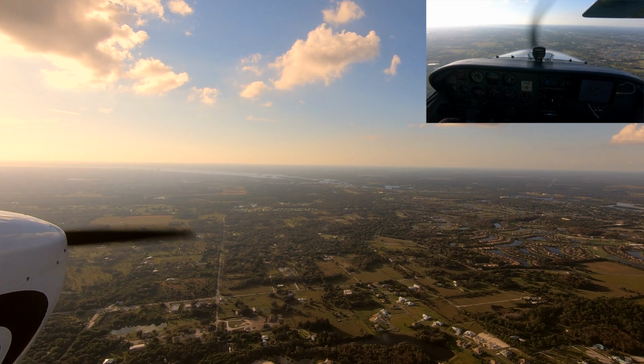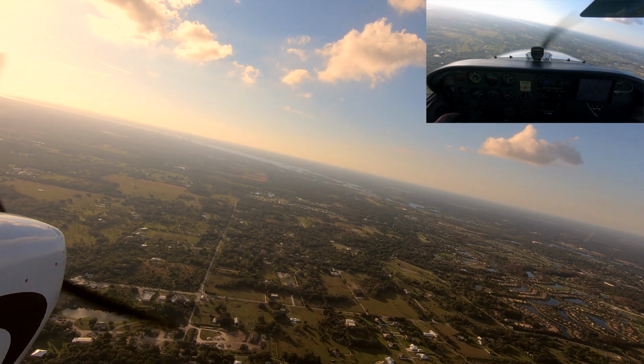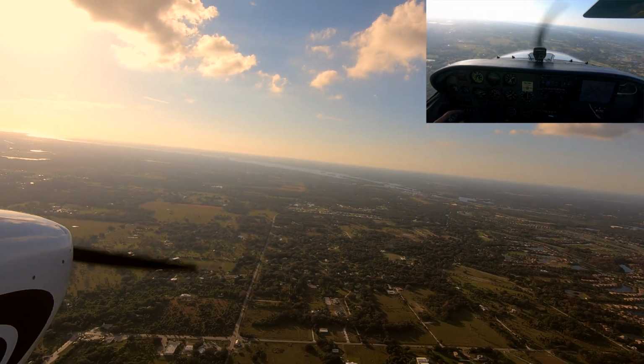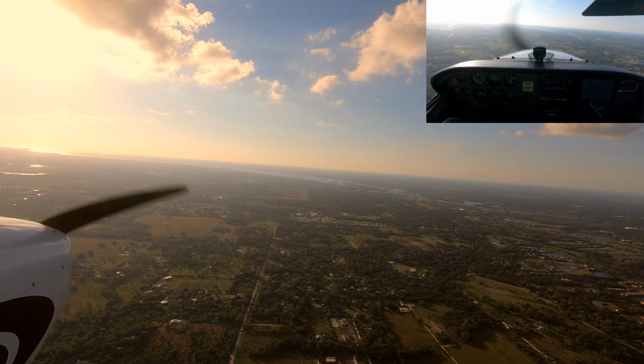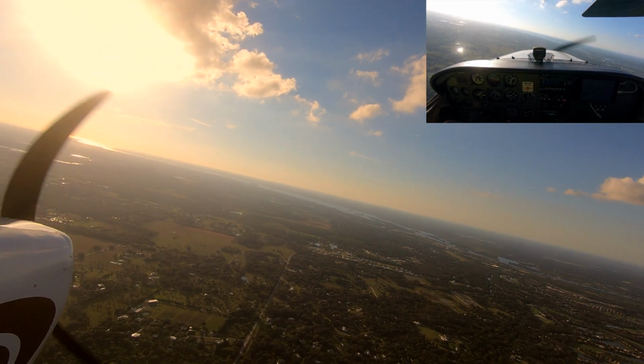2 Mike Echo, 3.5 miles from the fix. Turn left heading 260. Maintain 1,600 until established. Cleared RNAV 23 approach. Left 260 until established. Maintain 1,600 until established. 2 Mike Echo, cleared RNAV 23 approach.